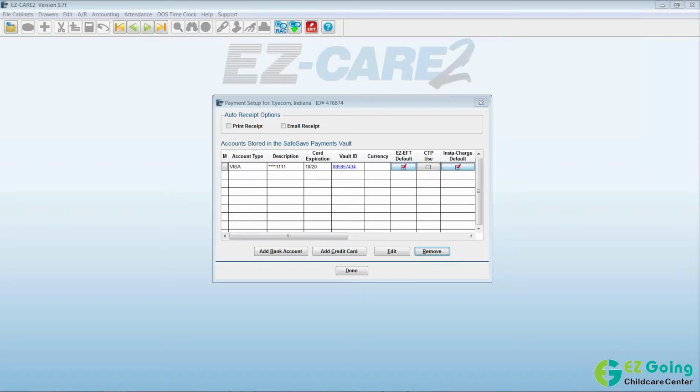Okay? All right. So that would be, you're using EFT, the first payment method. Any rejects from EFT, you would process one-time payments through InstaCharge.